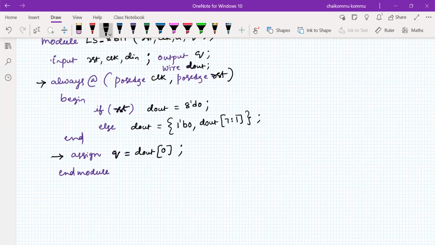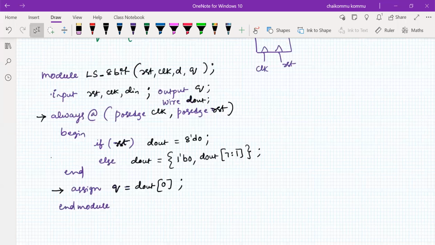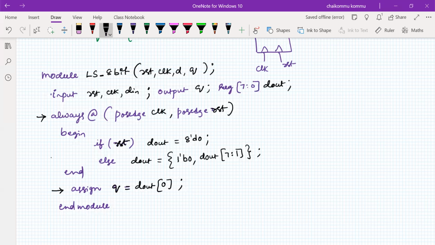Therefore that is the reason why, when I'm using the assignment statement for the Q, I did not use the register data type for it. Of course it is not possible. We made a mistake here. D is used inside the always block, therefore it is better to write it in register data type. But we also have to mention the size, right? So what I have to write here is reg [7:0] D out. Now D out can be written within the always block, right?